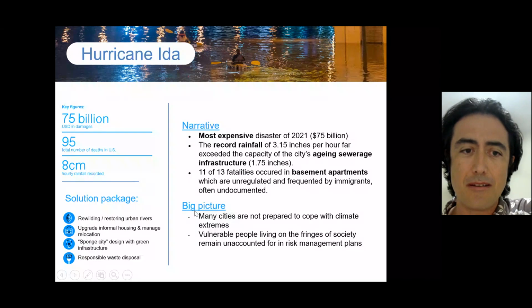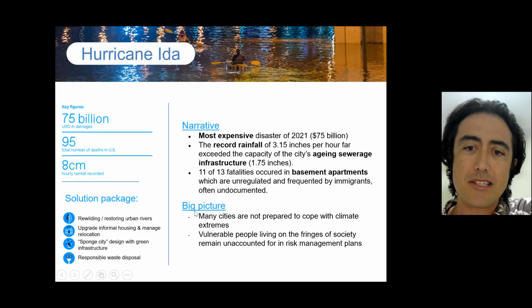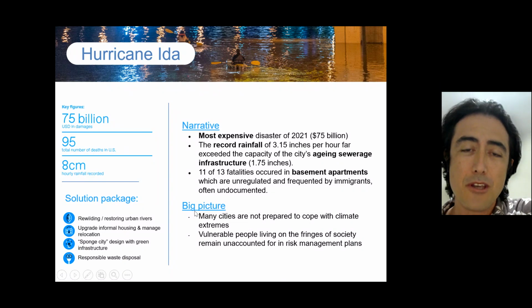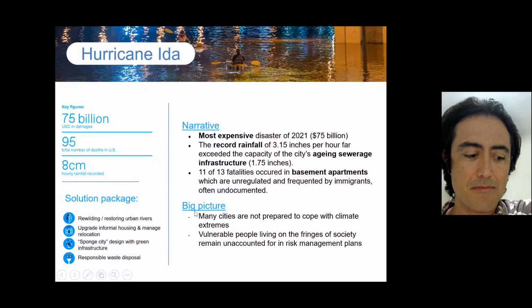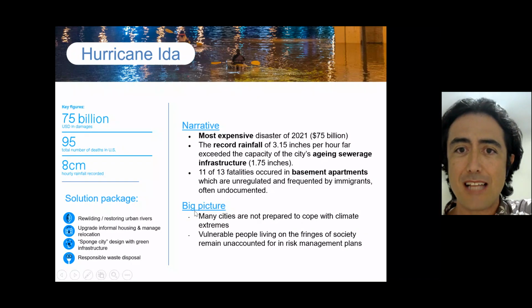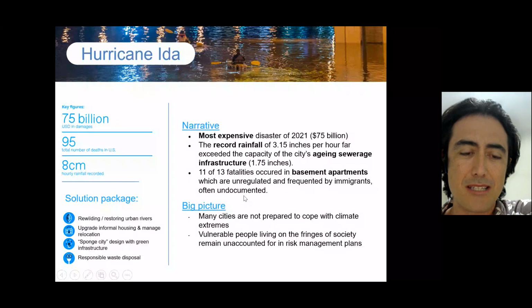While at the same time, as happens in many cities around the world, the most vulnerable people were also the most exposed. And in this case, the most vulnerable people were often immigrants or undocumented migrants that were living in vulnerable areas, housing that was not up to code. And most of the fatalities that occurred from this event were in this demographic. So again, the severity of the storm and trying to mitigate this lies with climate change, but at the same time, we also have to look at restoring urban rivers, trying to improve drainage, trying to address issues of governance around particularly vulnerable and undocumented people.